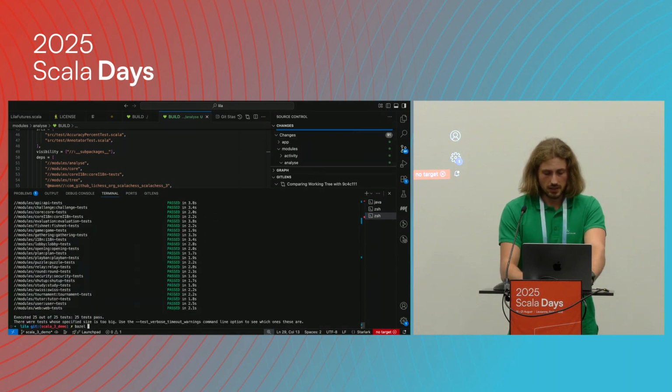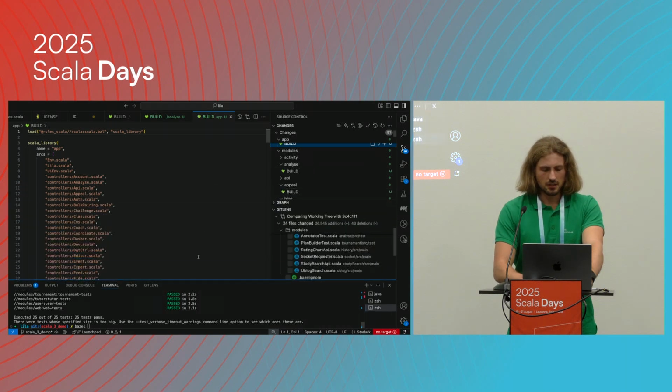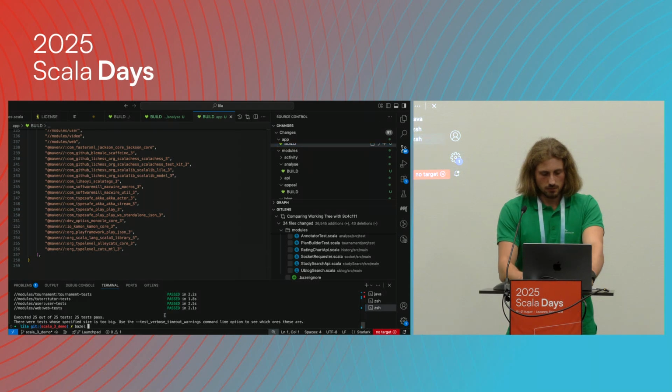One thing that is left is to actually build the application itself. It should be a binary, but currently the Foursquare rules_scala is not capable of creating Scala binaries, but it's quite easy to do. We just need to search for modules that create main classes by annotation, or using the old style, like in Scala 2, where we define the main method explicitly. And this one also is populated. We can build it and run it in theory.